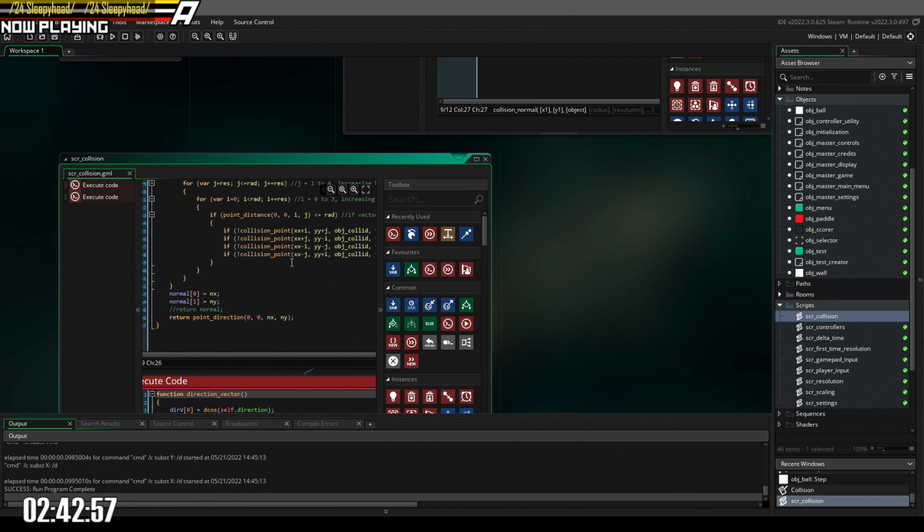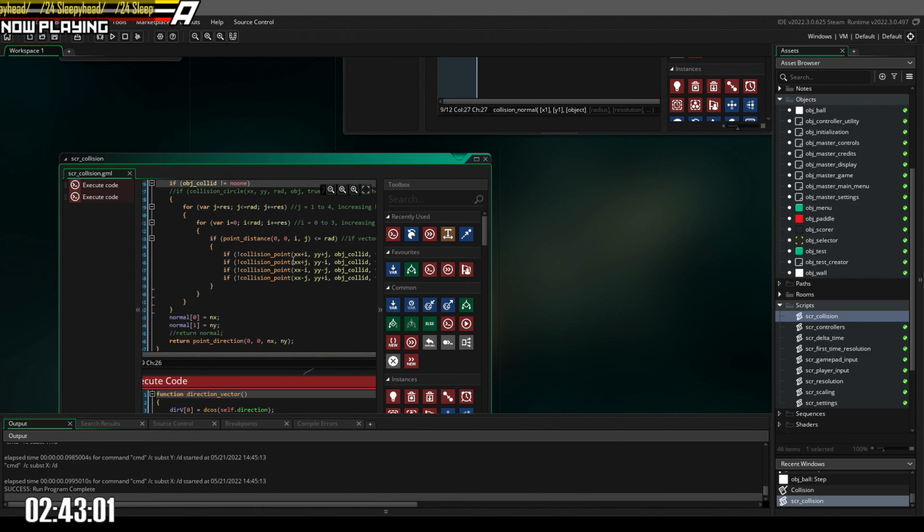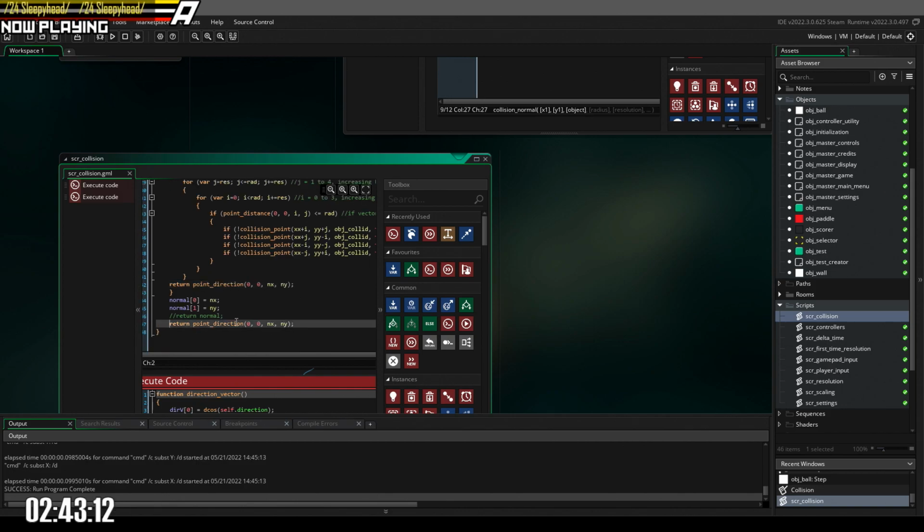Ah, that's why. This point direction is getting returned regardless. That's why.